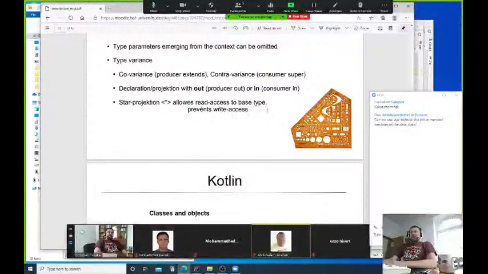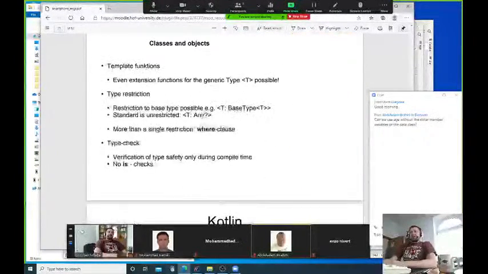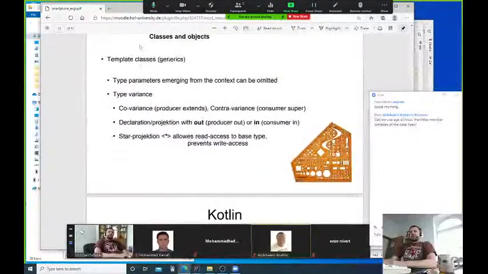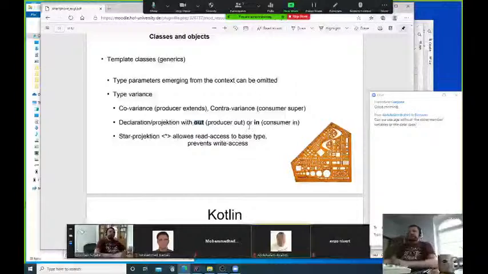Okay, allows then read access to base type only and prevents write access. So if we use store somewhere. More interesting to us maybe are template and generics. So we have heard about out and in, and it's quite simple to use because out comes out of some methods and in goes into, and then we are able to use this super and subtypes.